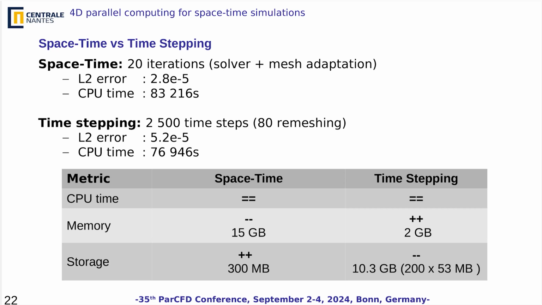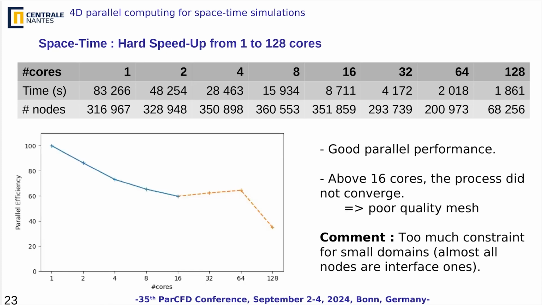Another very interesting point is the storage part. Here you can see that I store only 200 increments out of 2,001, and I still have 10 gigabytes of data. If you compare to the space-time, it's only 300 megabytes. If I want to store all the time steps, I will increase that by a factor of 10 or 100, I don't know, and the space-time one will stay the same. So this storage is lossless. You have all the information of the space-time simulation, compared to that one. And maybe that's a very interesting point.